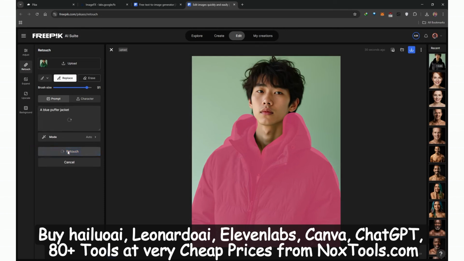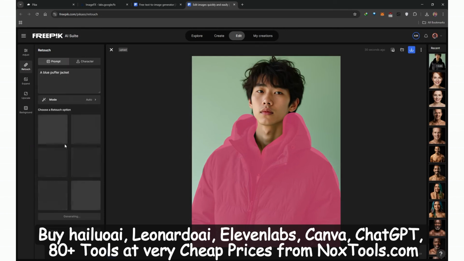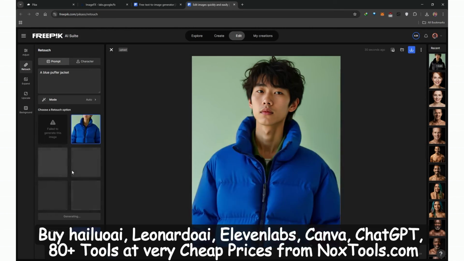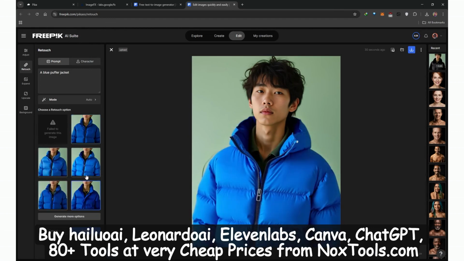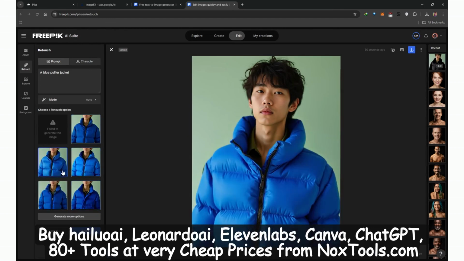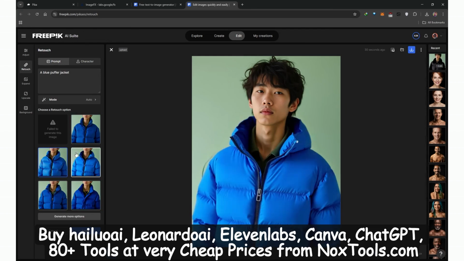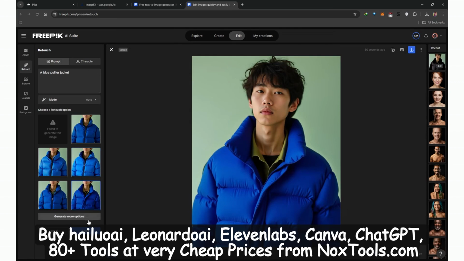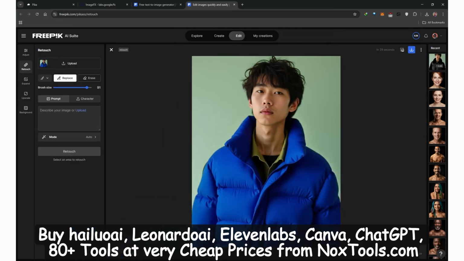Now I can click on Retouch, and the artificial intelligence is automatically going to change this item of clothing for me. So I'll just wait for it to generate. Give it a couple of seconds, and here we go. So now I've got some different garments that I can select over here. Alright, obviously some images have done a much better job than the other ones. So whichever one that I like, I can select that and then click on Apply. Let's say I like this one. Click on Apply. Then I can now save this image. I can export it, and that can become my last frame.